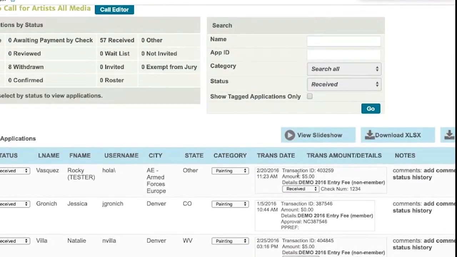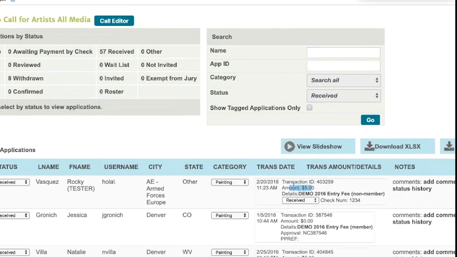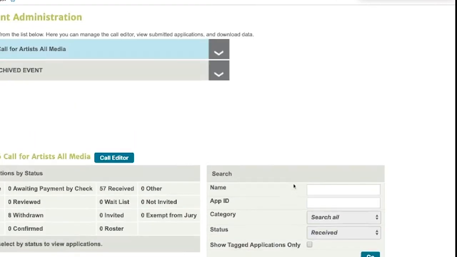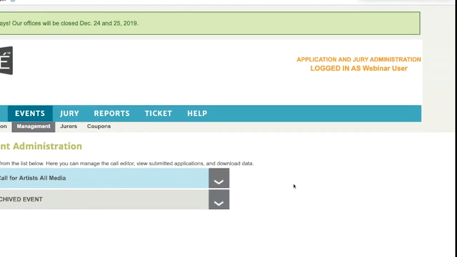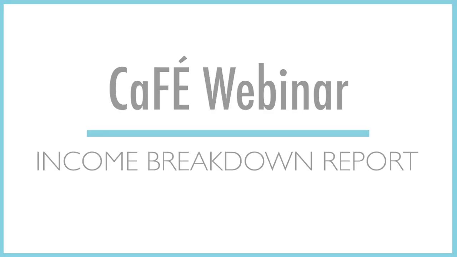And again, this is not the full amount that was paid. This would reflect only the entry fee product amount. You always still want to look at your income breakdown, which we'll go to in a little bit, to see the amount that they paid.